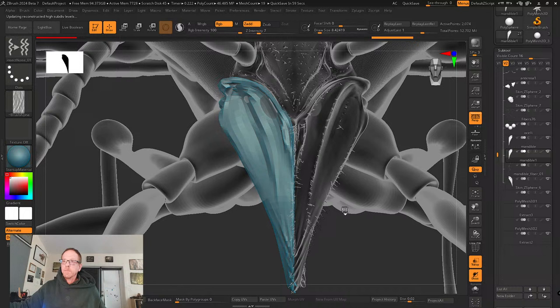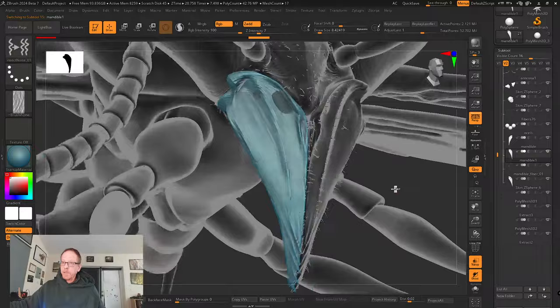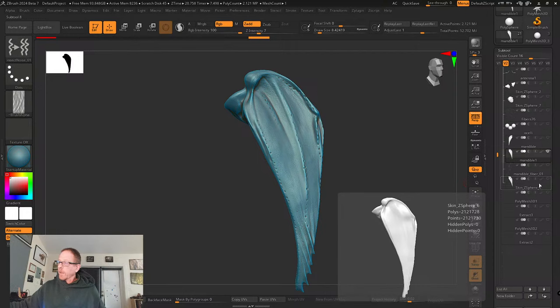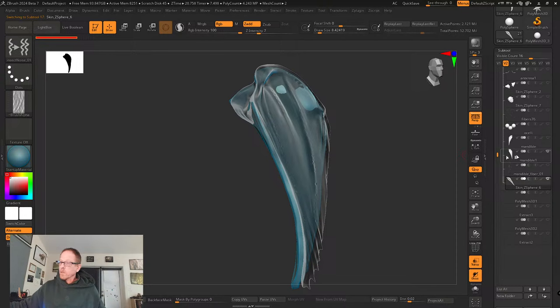Give it a few seconds there, have a sip of beer. Okay, so now I have my duplicate, which has all the detail on here, so it's a bit of a cheat. Of course, I've got to reposition it. So I'm going to hold the Shift key and click on that eye icon to turn off the visibility for everything. And here's my original. I'll turn on the visibility of this just so I can match the position.